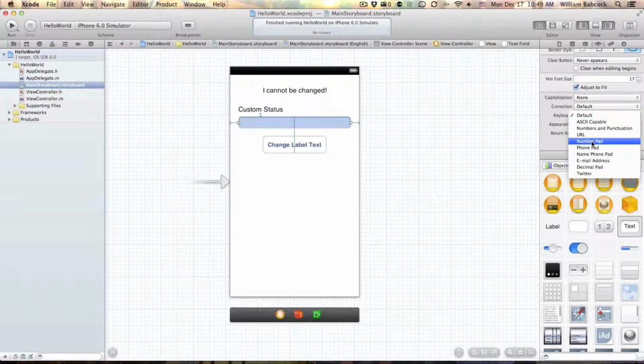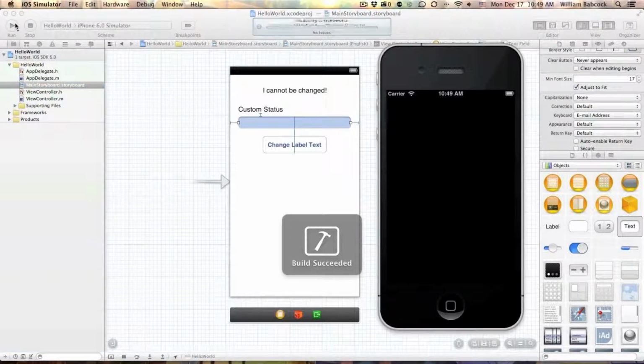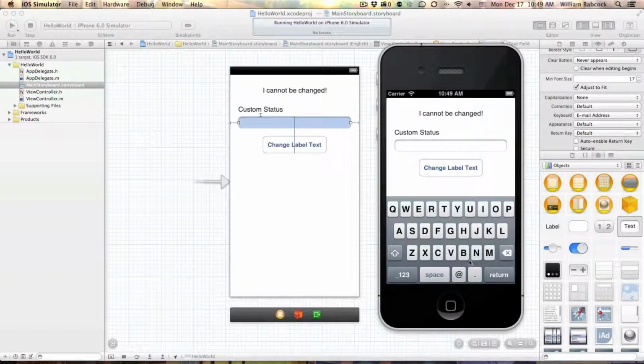If we wanted to create a keyboard that was designed for email addresses, for instance, we can click on it and then let's run it, we'll see that there is a difference to the keyboard. The big difference is you'll see that there's an @ symbol down here as well as a period right there ready to go.